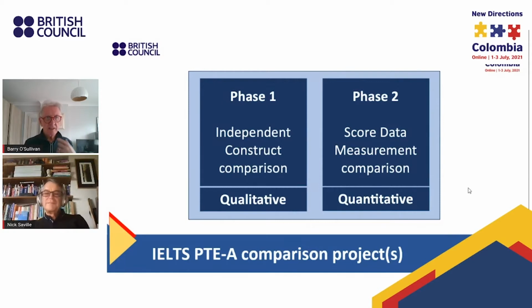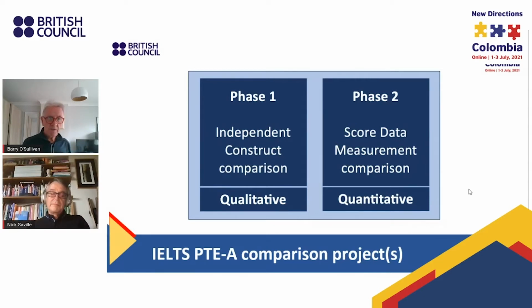And I realized right from early on that unless you do this sort of construct analysis of the test first, there's no point in going on to the later stages of claiming an equivalence between the test and the standard. Because if it's not there in the first place, why go to all the trouble of setting up all of these expert panels and all of this? You're wasting your money. Go back and fix your test first, then go move forward. So I took that attitude at that point. We take the same attitude today.